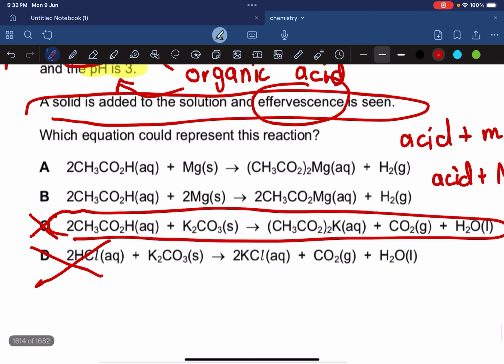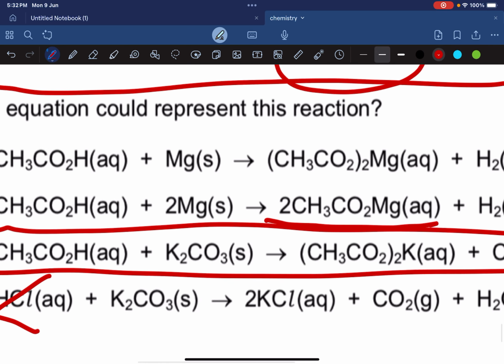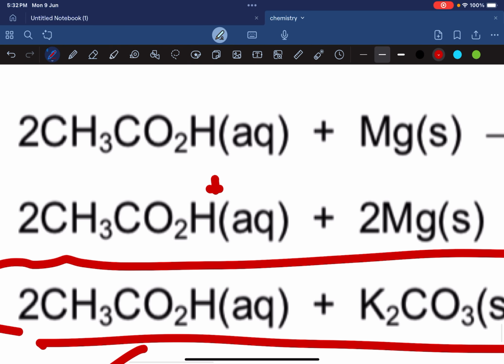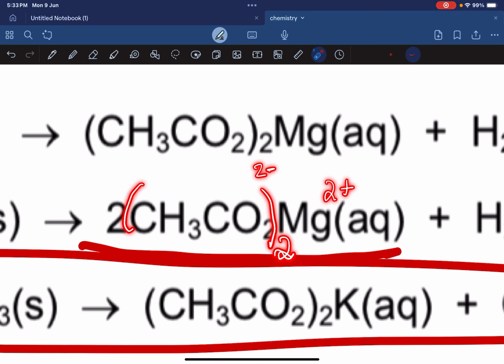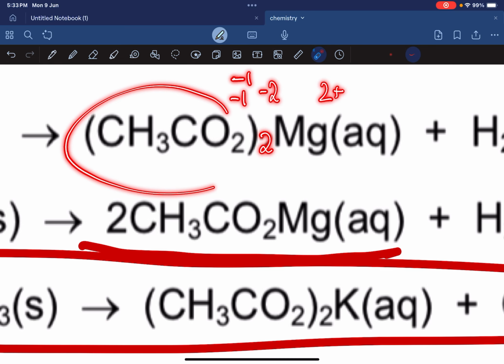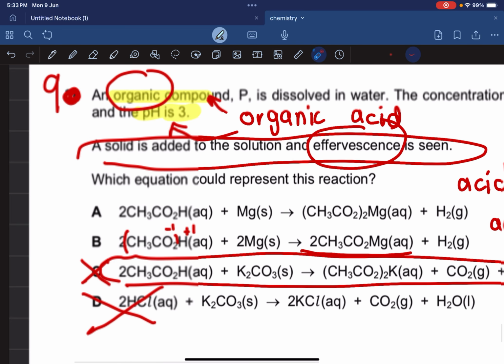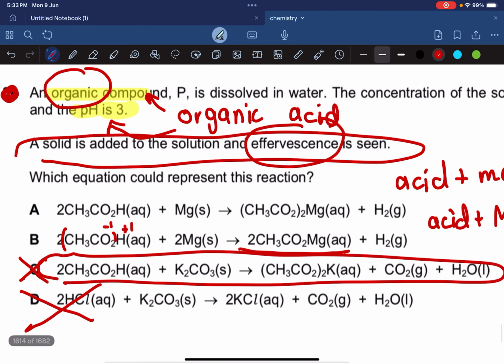Moving on to the next option. Okay, this is written incorrect. Why is this written incorrect? Again, I told you hydrogen is a +1. To balance out a +1, this entire thing is a -1. Okay, and you know that magnesium is a 2+. To balance out a 2+, we need a 2-. So we need to take two of these like this. This is correct. Okay, because magnesium is 2+, and with two of these, each is -1, making it a -2, and that is what we need to balance out magnesium. Okay, so that was it for this MCQ, making option A the correct one.